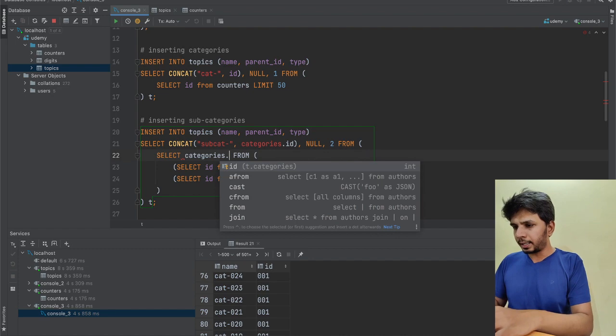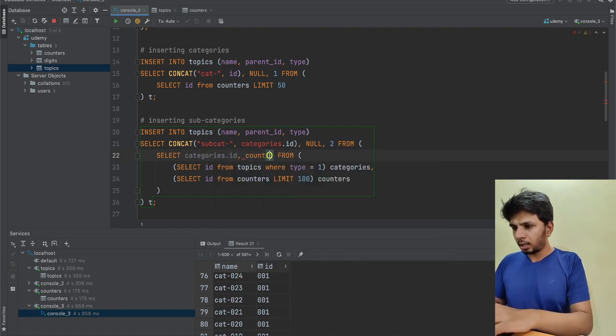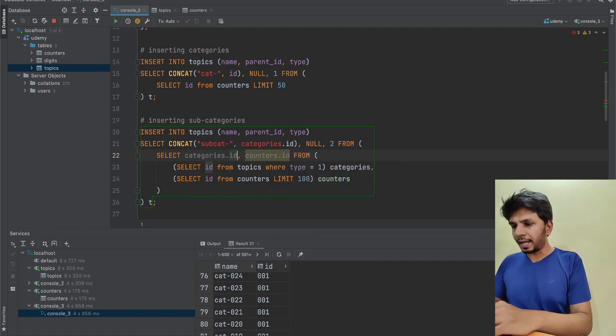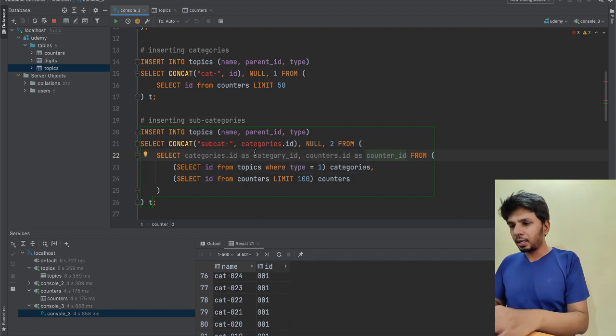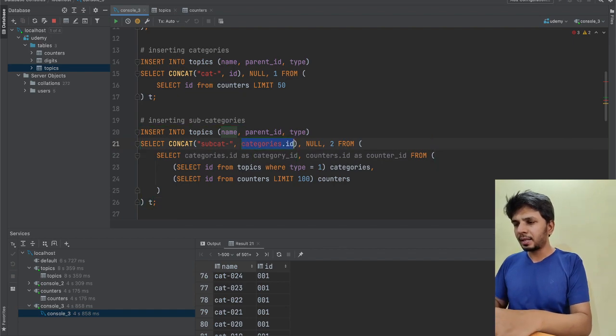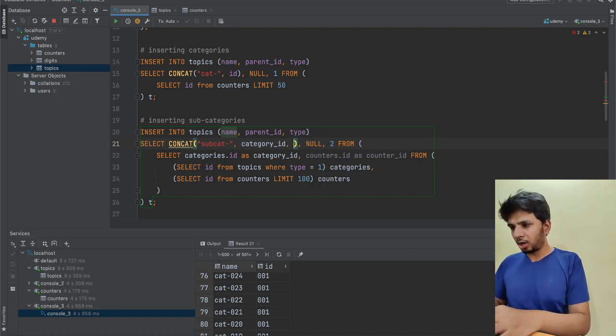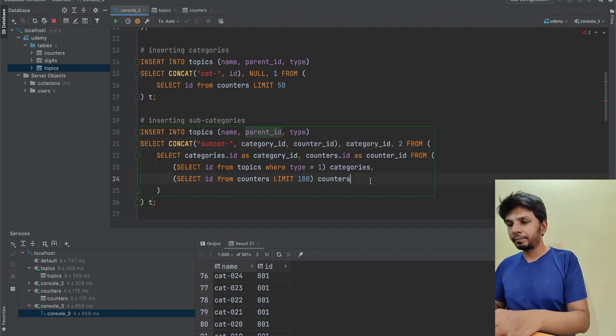So select categories.ID, comma, counters.ID. Our categories.ID becomes category ID and our counters.ID becomes counter ID. Now in order to give my subcategory a unique identification in the name, making it explicit, I would name it subcat hyphen category ID, concatenating it with counter ID. And now I can use this category ID as my parent key, right?